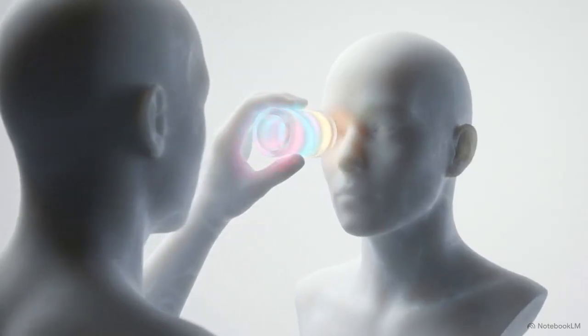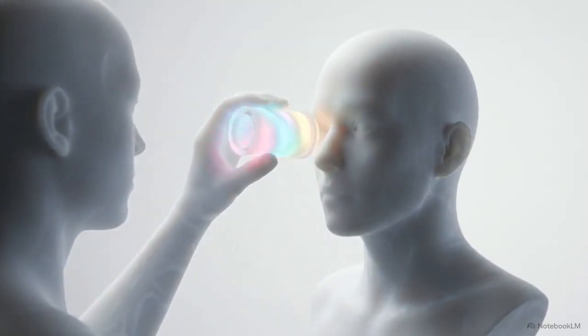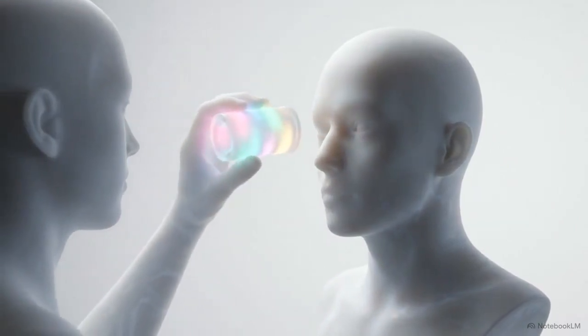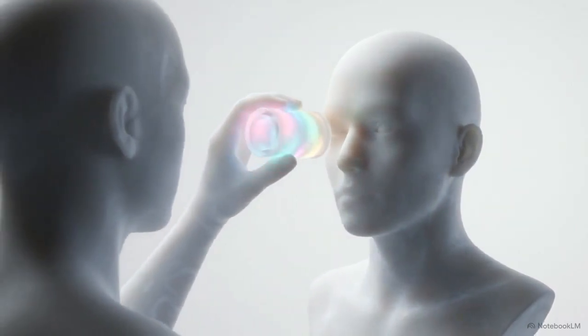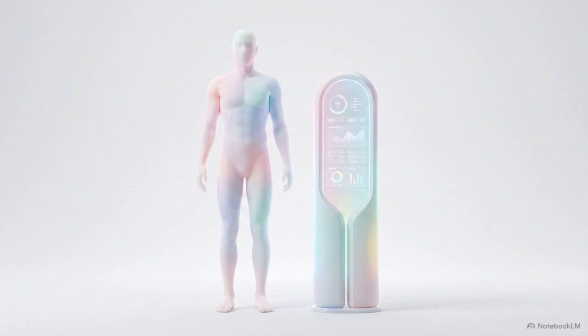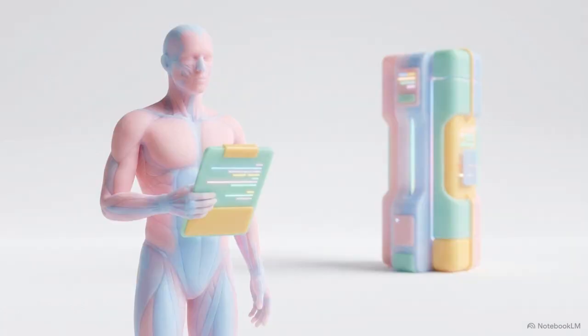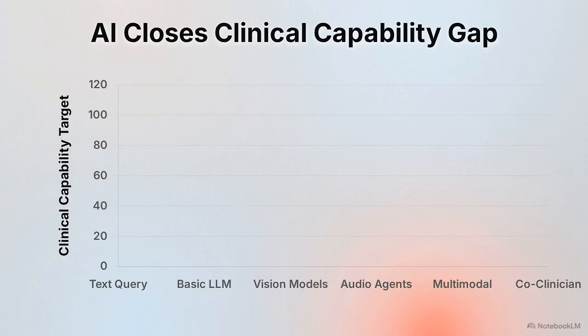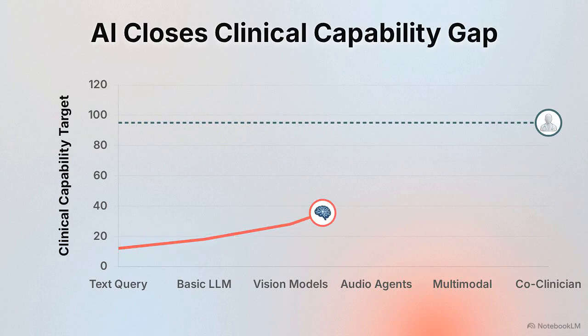Human doctors still maintain a clear lead in overall performance, particularly in managing complex guided exams and identifying subtle red flags. DeepMind characterizes this technology as a supportive tool for triage and co-clinical assistance, rather than a replacement for human medical professionals. Achieving parity with physicians in 68 out of 140 consultation categories indicates that the technical gap between a medical search tool and an active clinical partner is rapidly narrowing.